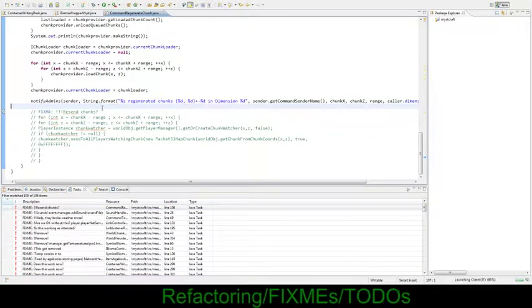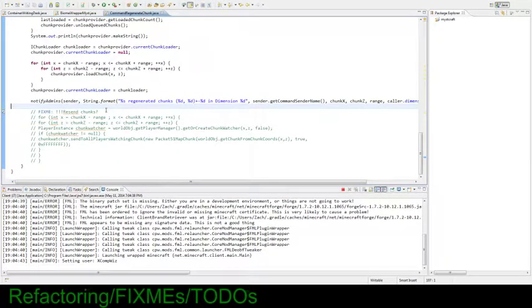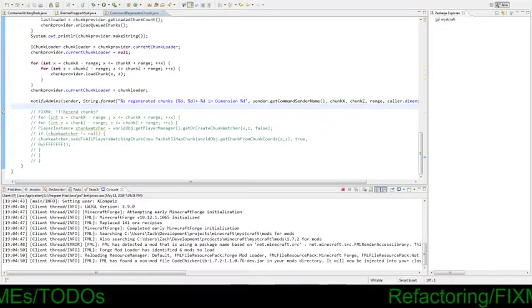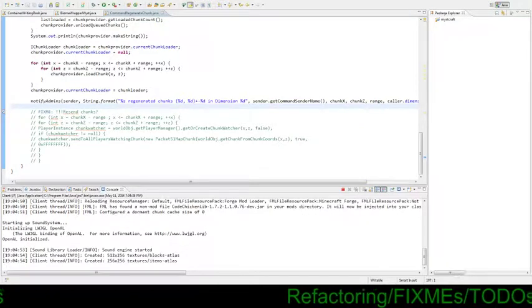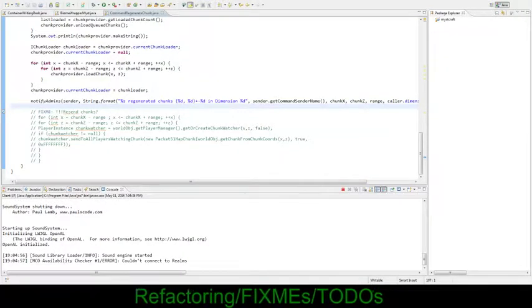I really just need to check this command works. So, if you've not seen it before, I have a pretty interesting command here. That command is to be able to regenerate chunks locally. It's very handy for when you're testing and tweaking terrain generation, obviously. So, let's pop into a world here.